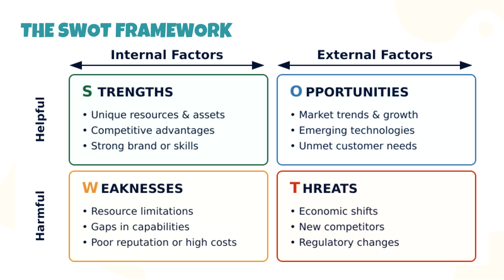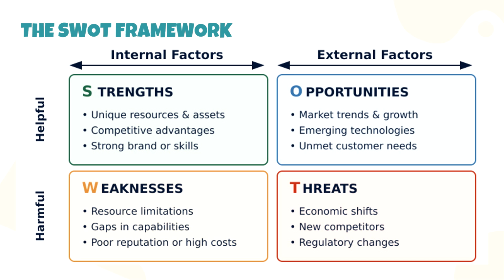Next is the weaknesses. What are some weaknesses that you can find in a business? This could be limitations of resources or gaps in capabilities. It could be its poor workforce or employees, or the fact that it might have a poor reputation or it has high costs. So when we're looking at high costs, we are looking at the expenses of a business.